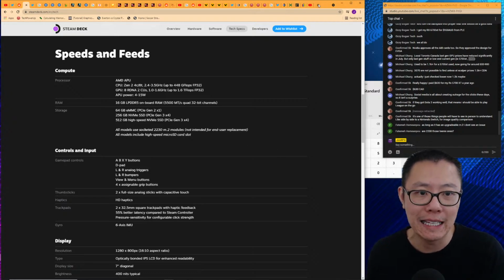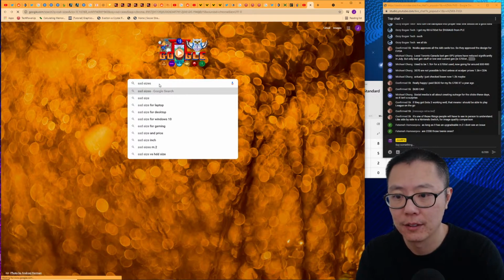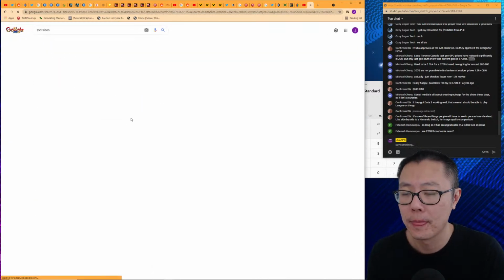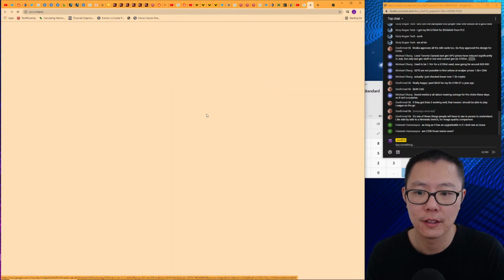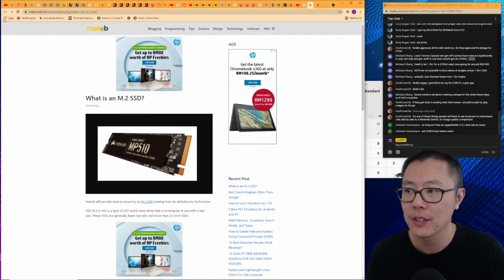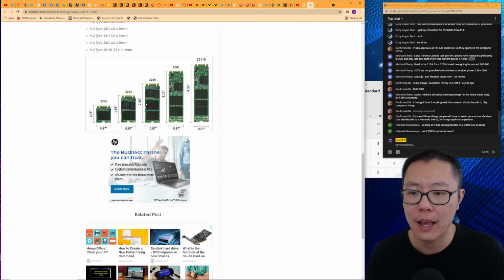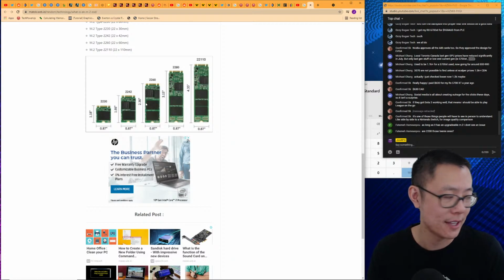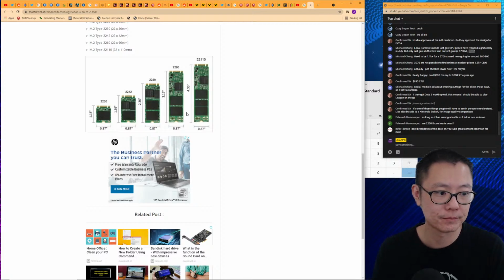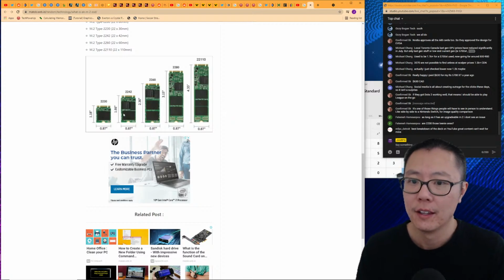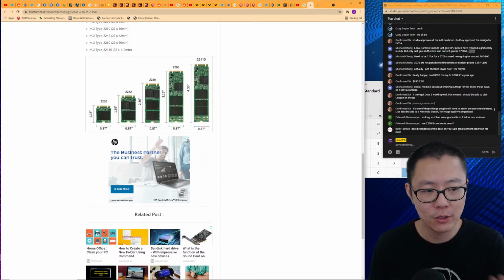The 2230 is the teeny ones, the SSD sizes. So it's this one here. I wish they would just blow that up rather than jumping into it. I don't know if you can see now. I can't improve the size of that, but you can see that the 2230 is that size there. Confirmed.